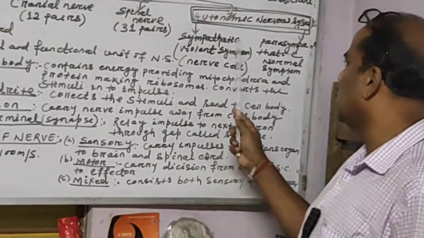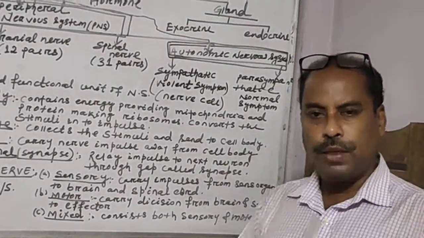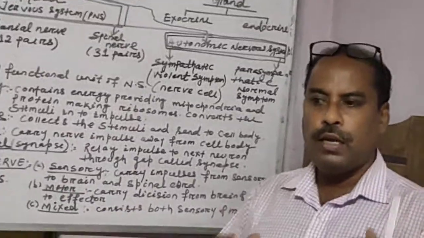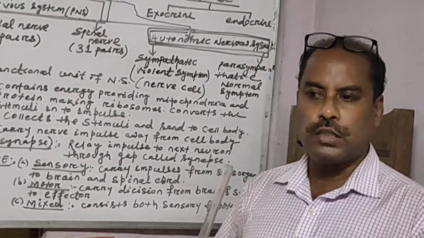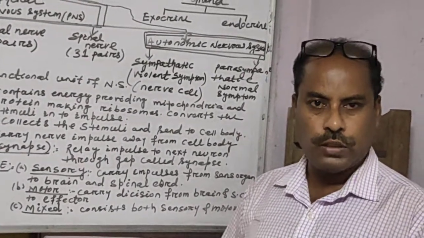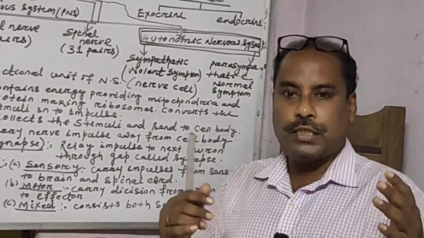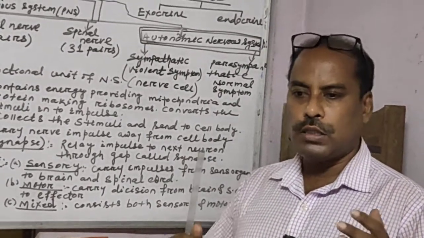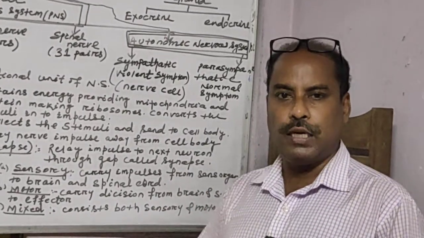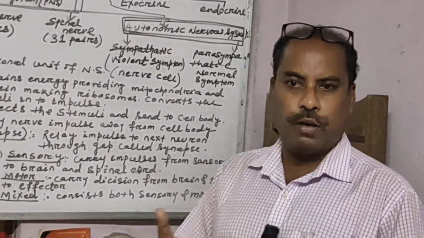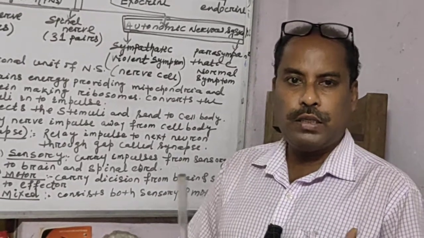That is called the sympathetic and parasympathetic. Sympathetic takes place when our body responds to violent action. Suddenly, for example, some sad news comes to us, some exciting news comes to us, or some nervous situation develops around us. In this condition, our body becomes abnormal. That is a violent type of action.